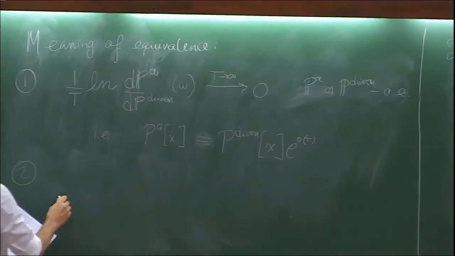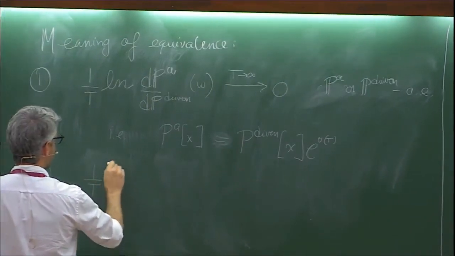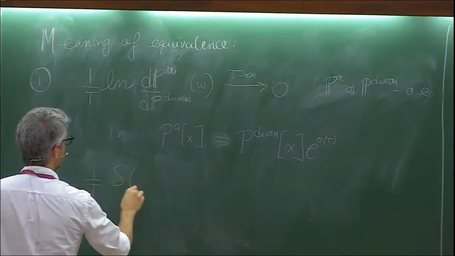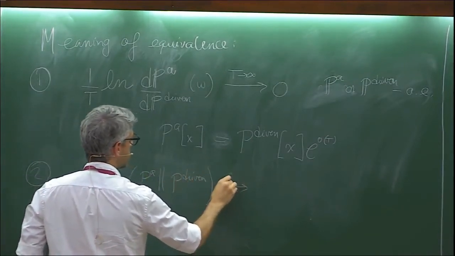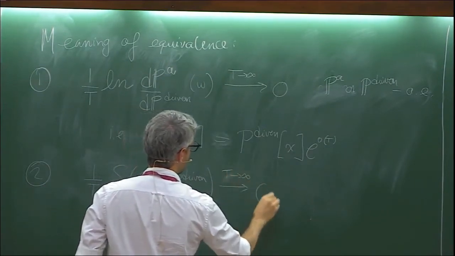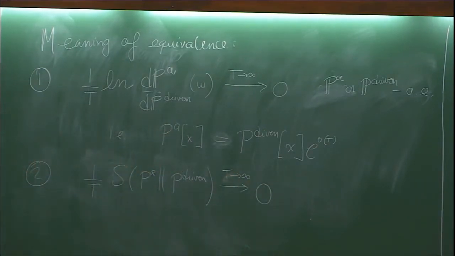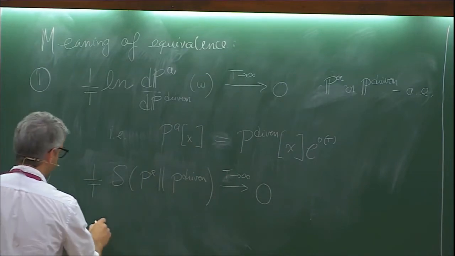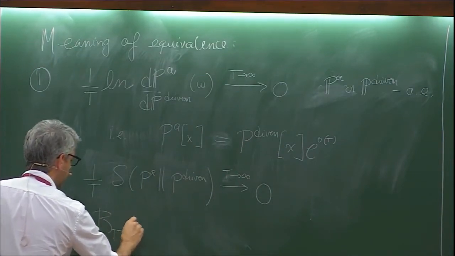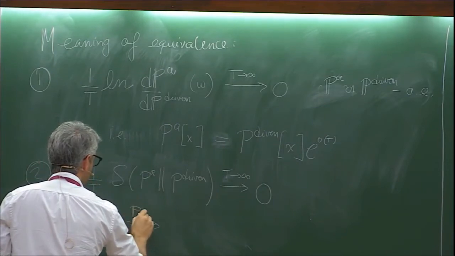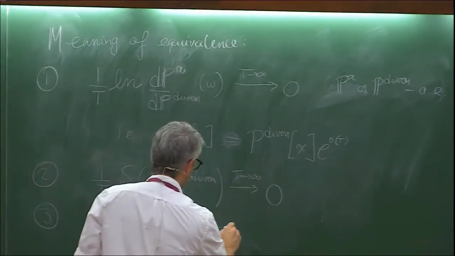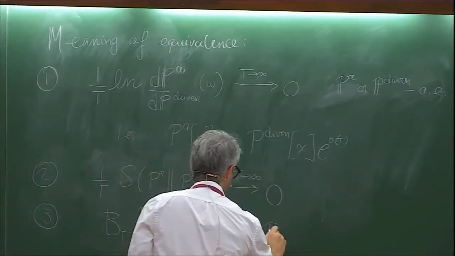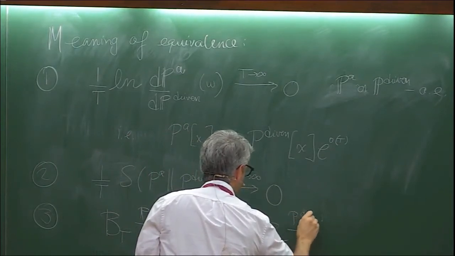No, actually, before I get to that meaning, this is the same as having, if you look at the relative entropy between P_A and P driven, this also goes to 0. Okay, so in the relative entropy rate sense, they're the same process. And the third one is that if I look at another observable and I see that it concentrates with respect to the conditioned measure at some point B star, then the equivalence implies that with respect to the driven process, it will concentrate on the same point.